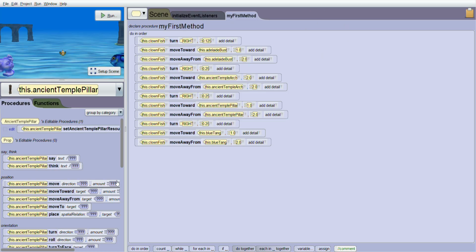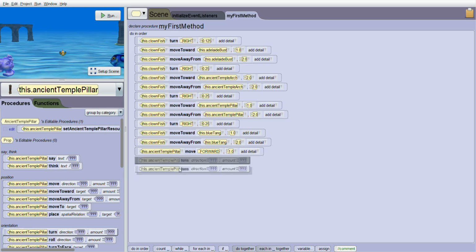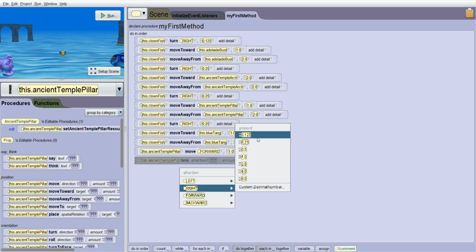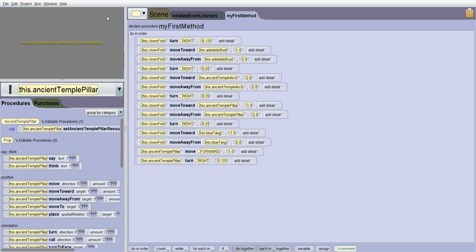The next thing I'm going to do is one more thing. I'm going to try and get my clownfish back into the center of the screen. So I'm going to move him forward 1, and then turn him right 0.125. Hopefully that's going to get him close to the center of the screen again, just like he started.